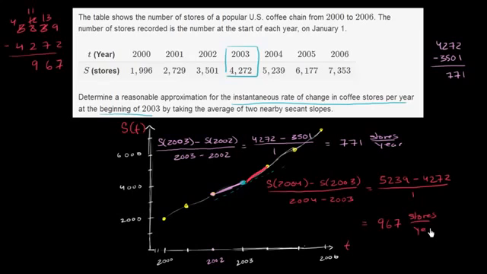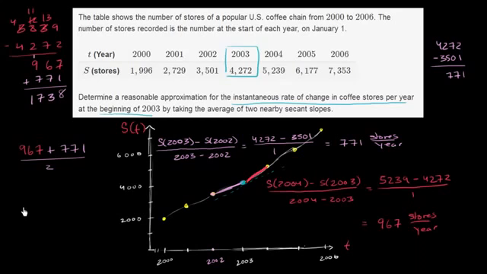So we really just have to take the average of this number and that number to approximate the instantaneous rate of change. So let's do that. Let's take 967 plus 771, and then we can divide by 2. So let's actually figure out what that is. Let me add 771 over here. 7 plus 1 is 8. 6 plus 7 is 13. And then 1 plus this is 17 right over here. And then we're going to divide that by 2.